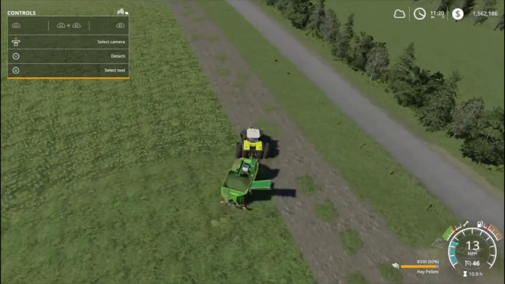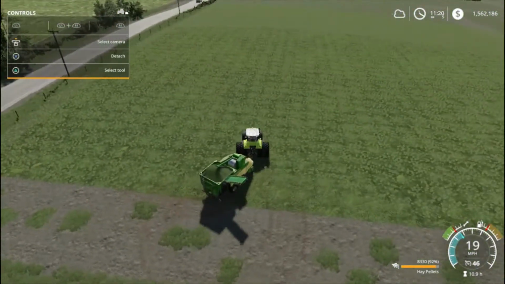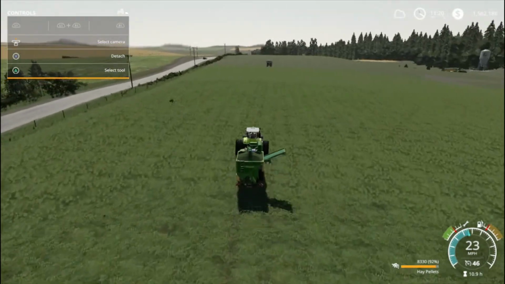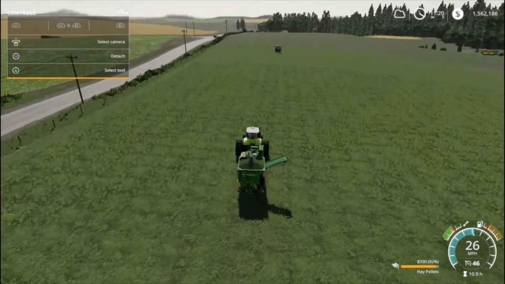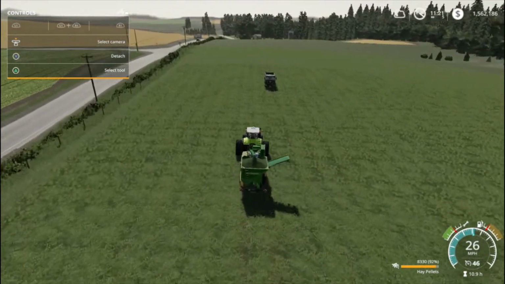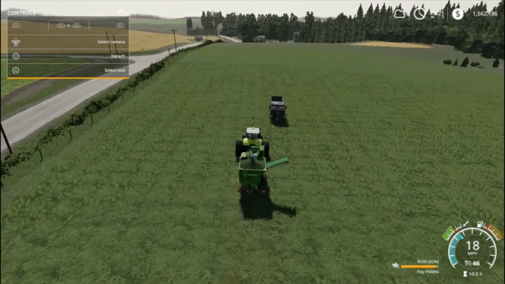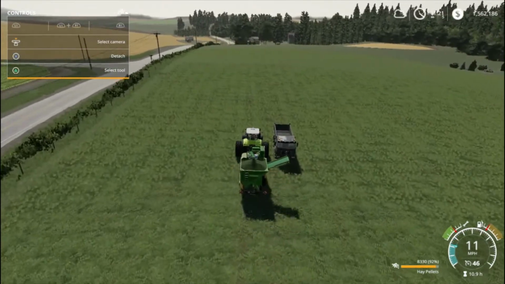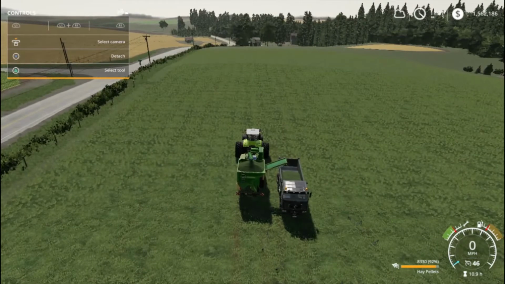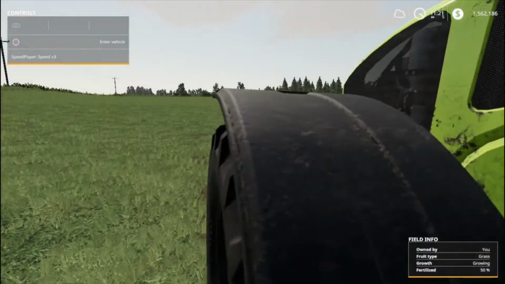I did not mean to do that. Zip around here. Find our truck. Now, most of our crop is in this truck. We got about 9,000 liters in that pain in the butt trailer we tried to use at first, which I don't think I'll use anymore. So, all right, let's pull up here. And there we go.